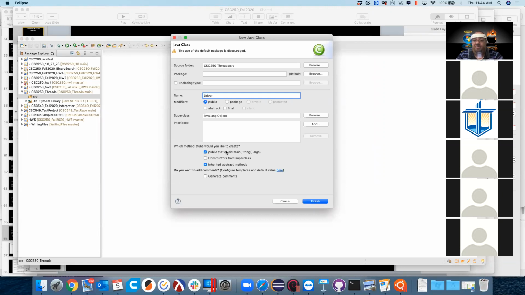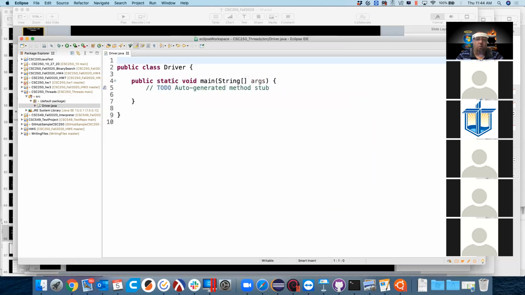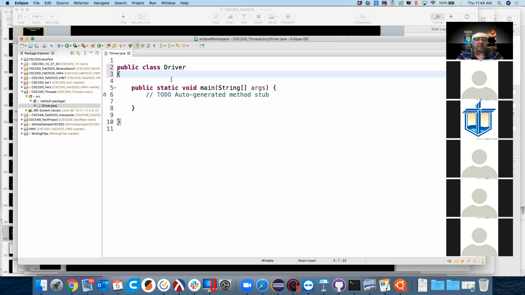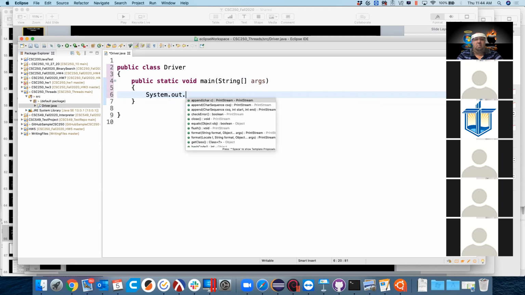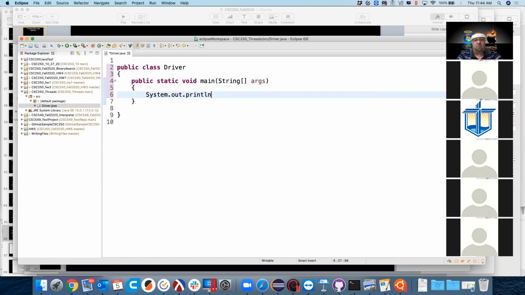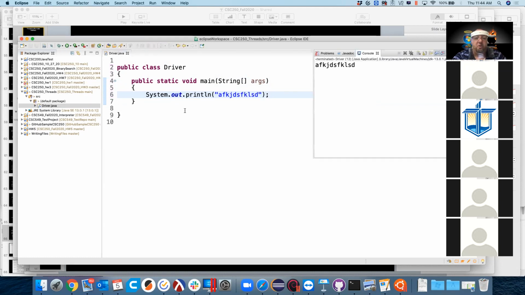I think I've told you that before, that you can click this button and it'll go ahead and generate main. Only do that once you're very comfortable writing this multiple times, because I think having the stub of a basic program in many languages is very beneficial. So you can just sit down and start working in that language. All right, we have a running program now.